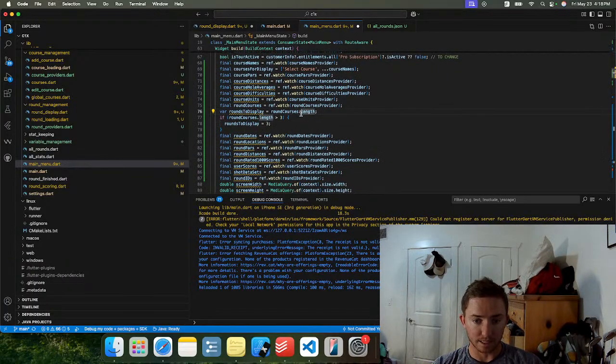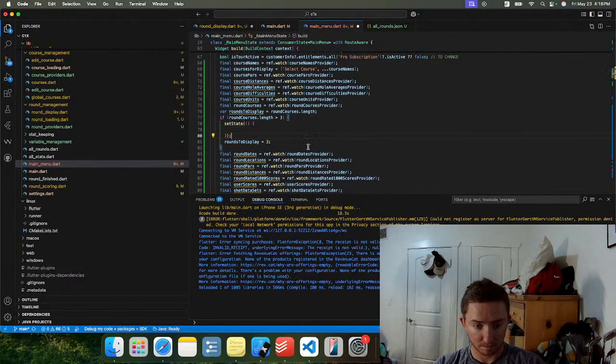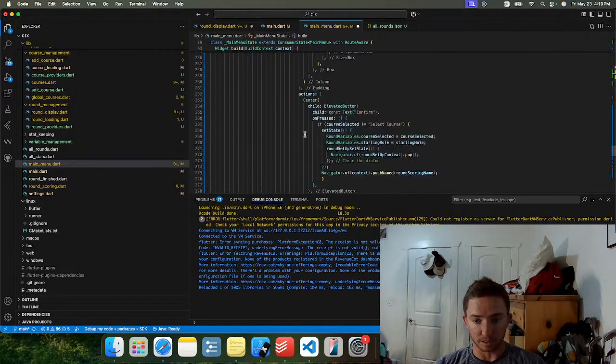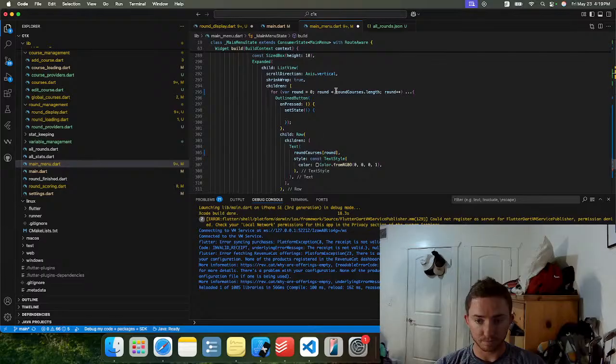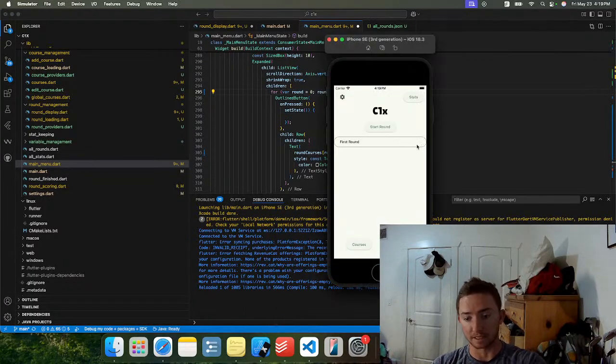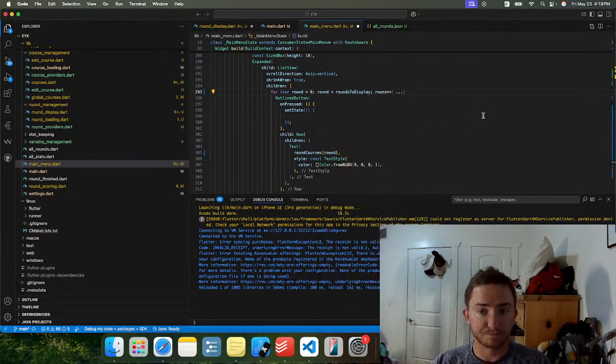Do I need a set state on that? I might. Can I throw a set state in here? Yeah. Seems like the set state is there just to make sure that I'm actually forcing the variable to update and then forcing the display to reload itself. And then we can come down here to that for loop. Round is less than rounds to display. So if there's less than 3 rounds on that JSON file holding all the round information, it will only show that number of rounds. But if there's more than 3, I only want to show the last 3. And the intent is to end up making these buttons quite a bit taller to show more information on this initial main menu.